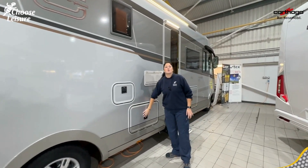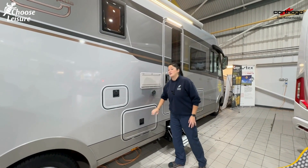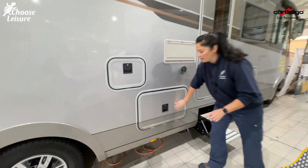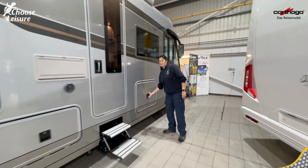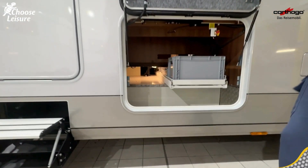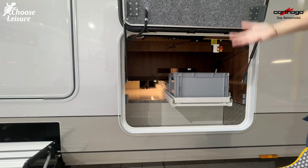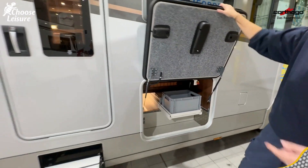You've got external storage here as well. This particular locker is a wet locker, so it's great for wet or dirty items. This one goes through, and it has dual flooring — you've got that underfloor-style heating effect, with vents running through and the Alde heating radiators throughout the vehicle. There's also a barbecue point here, which is a nice addition. And looking at the habitation door, it's got this fob entry system — a card that you zap to let you in without unlocking the whole vehicle.